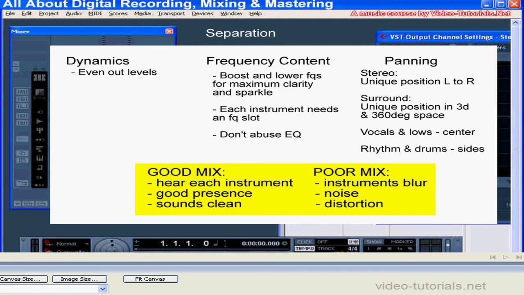I've just mentioned the highs here, but balancing out your tones through the whole frequency spectrum is really important. Each instrument needs a slot or a niche in the frequency spectrum so that the instruments don't conflict with one another. In fact, it's a good idea to map out your frequency slots before you record a piece. This makes the mixing much easier later on. Each instrument needs a distinctive tone color.